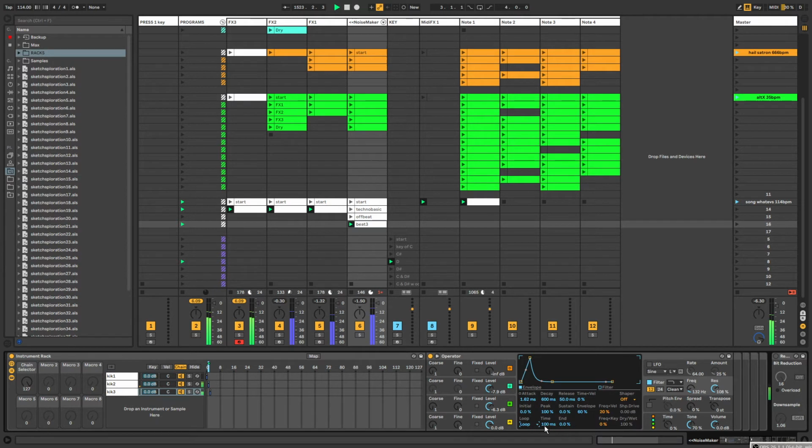And what happens if we loop that? We get almost bubble sounds. Yeah, so now this kick is almost turning into a bass line in a way.